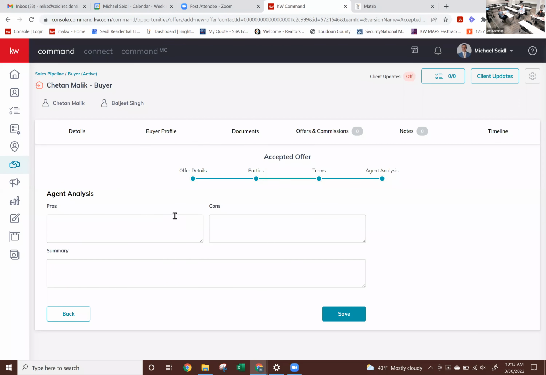And then we go on to agent analysis. This is more functional from a listing perspective. This is where you would put the pros of the contract, as it states right there in front of us. What's good about it, what's bad about it, and then what your professional opinion is based on the different terms of the contract. With the idea that you would have multiple offers, you could write up all these different offers, and then send this to your client, and they could see your breakdown of all the offers, all the amounts, what you think of it, what's good, what's bad, and a summary. They could essentially just choose one of those options.